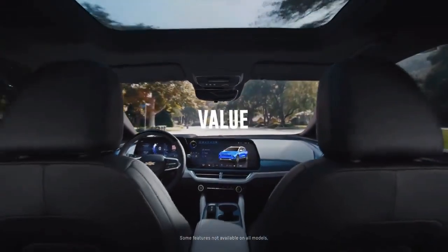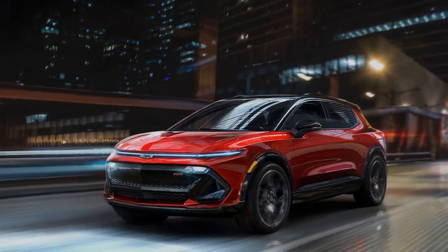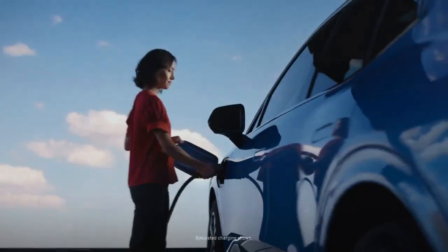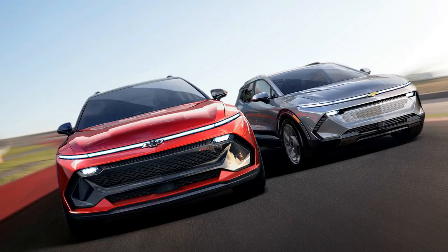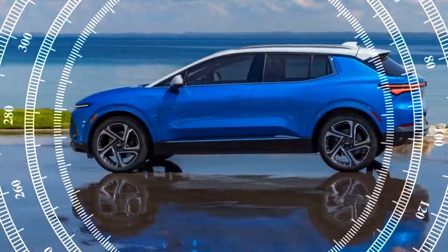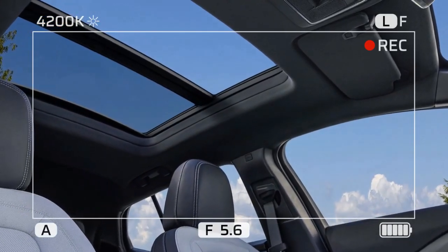For years, electric motors have been lauded for their quick, responsive acceleration, ideal for daily commuting, merging onto highways, or seizing small gaps in traffic. However, new Equinox EV owners might find themselves wondering about these praises. We tested two Equinox models: a high-trim 3RS front driver and the current entry-level 2LT all-wheel-drive variant. The front-drive Equinox EV's permanent magnet front motor, shared with the Blazer EV, makes 213 horsepower. Saddled with our tester's 4,923 pounds, you get a segment-trailing power-to-weight ratio, evident by the 7.7-second 0–60 mph time and 16.1-second quarter-mile we recorded — about the same as the less expensive, roomier Honda CR-V Hybrid.